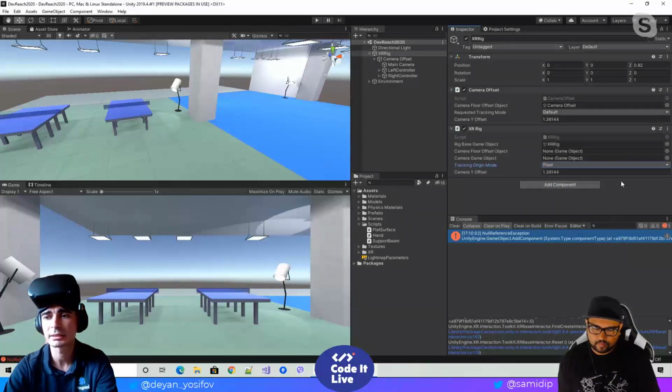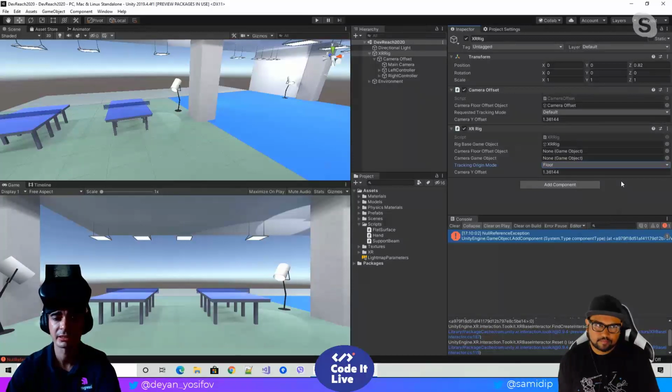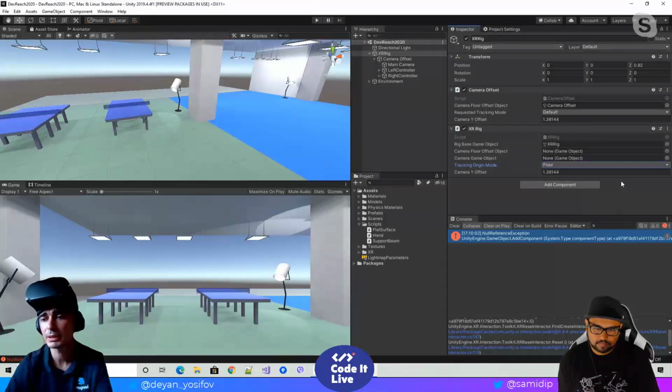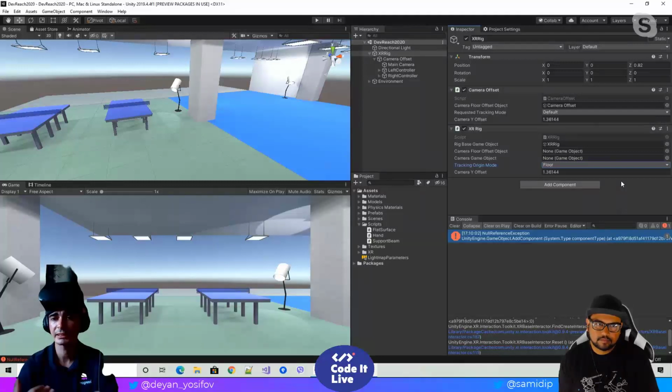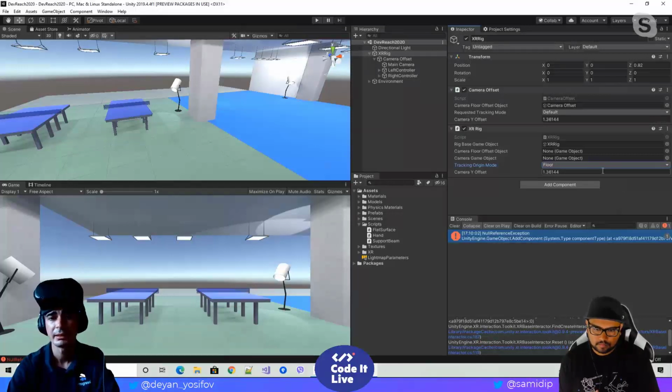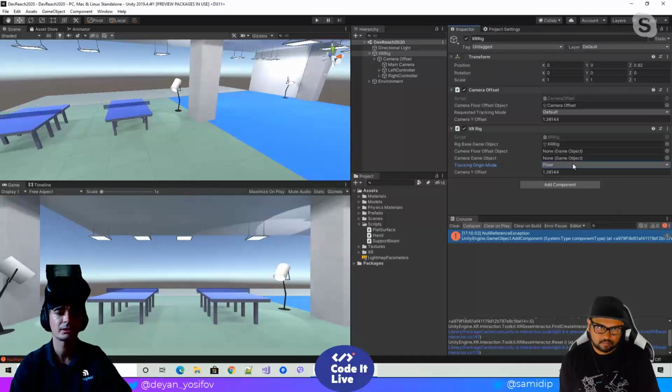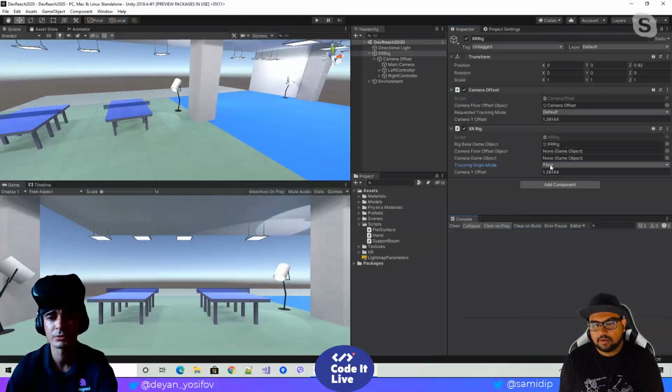This means that when I'm with the Quest or other device which has 6 degrees of freedom, the height that we were previously talking about is going to be taken from the device sensor. While there are other devices that cannot track this height, and then I need to place the camera in my scene exactly at the level that I want to be visible initially. So here with the Quest, I just need to set the floor level to be used for tracking floor.